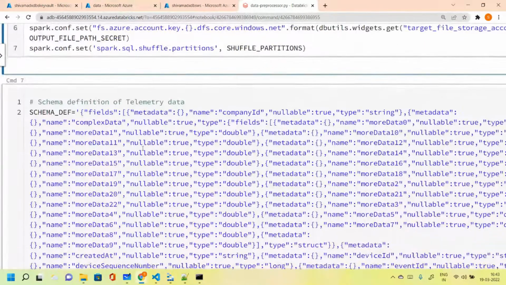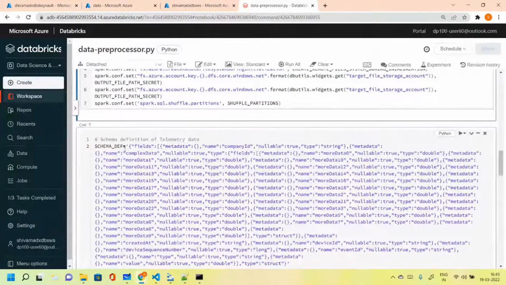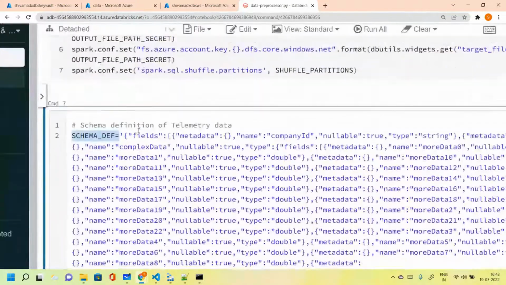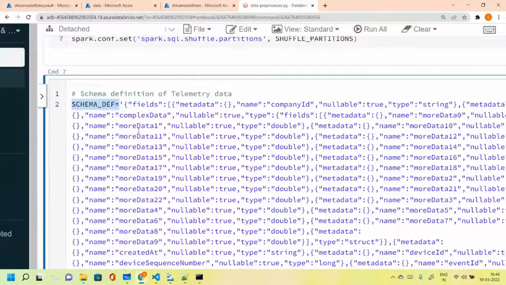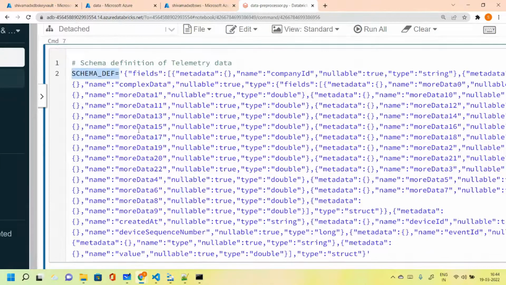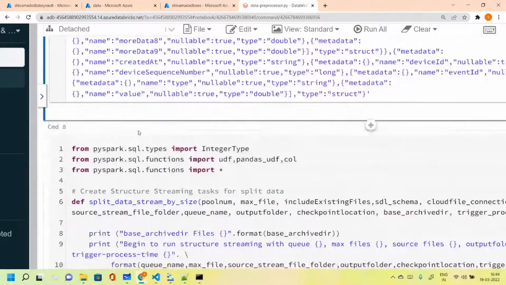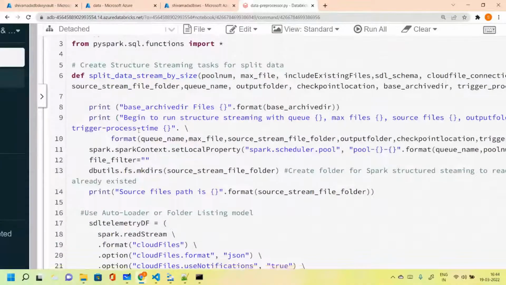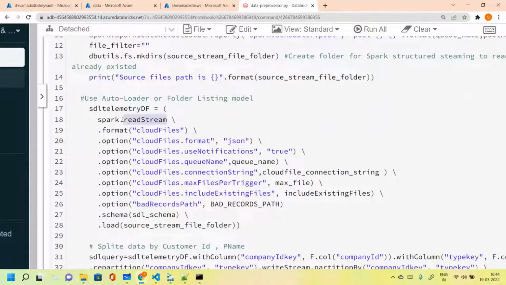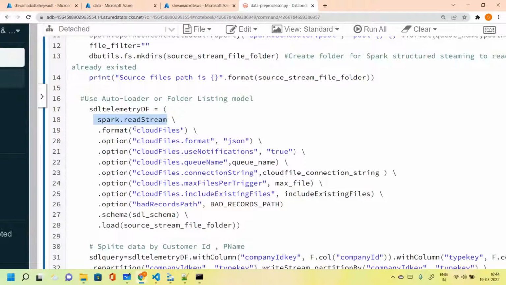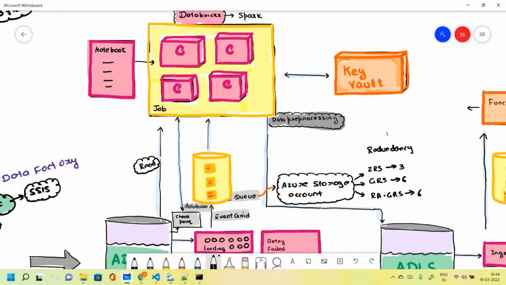Now, whenever we work with the streaming data, we actually have to define the schema which we are ingesting. So we are doing that. It's not mandatory for your batch jobs, but for your stream jobs, you have to specify that. So we are getting the stream, we are defining the schema, and then basically we will start the spark.readStream. This particular readStream is what we are representing over here with that arrow, that it will make one job which will start reading from the source as such.